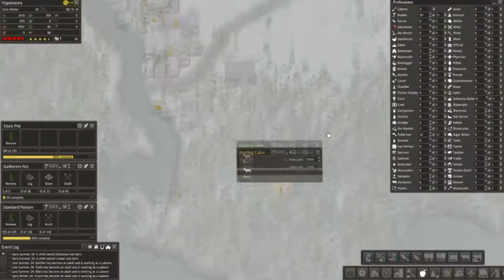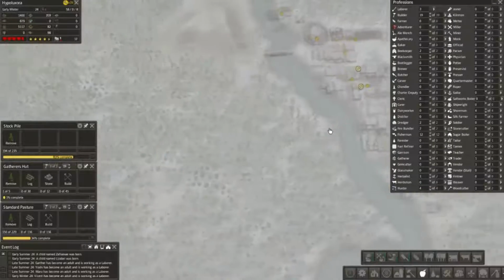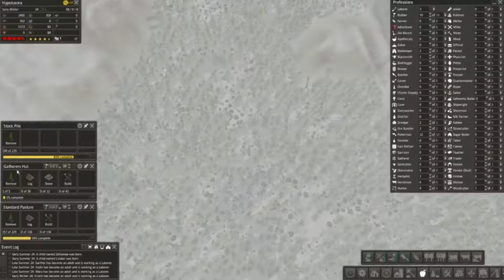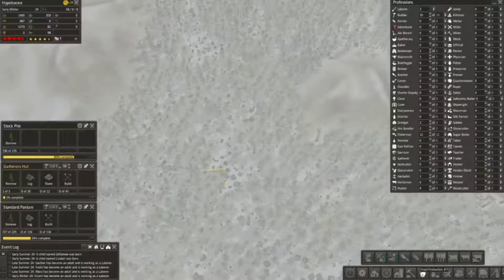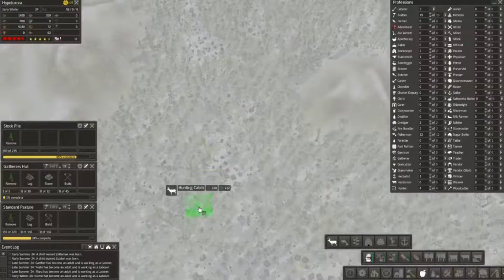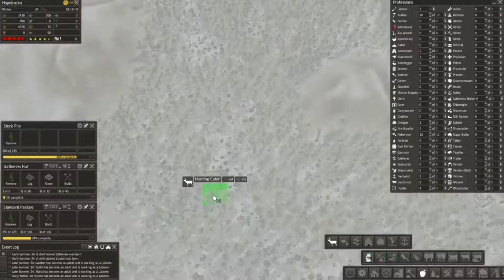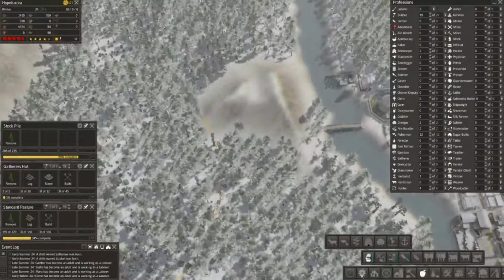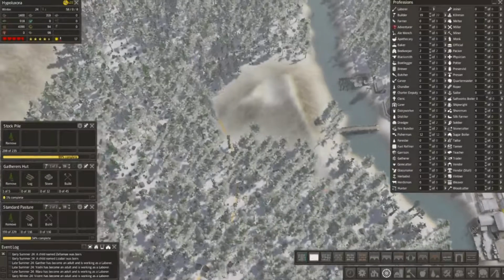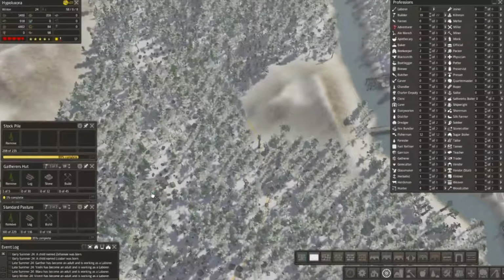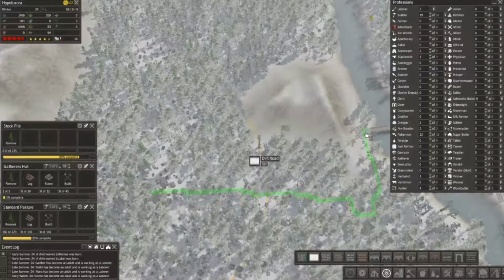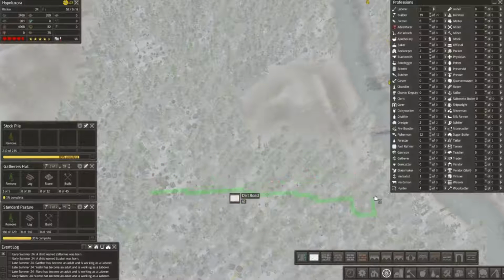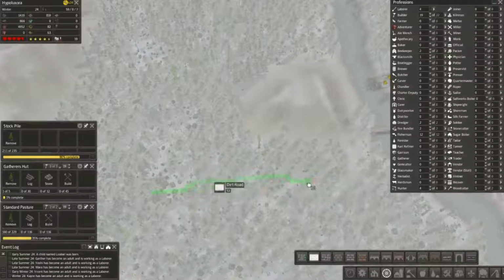So we got hunters here. I guess over here as well. So we definitely need a lot more leather. I'm pretty sure we can't build the road still because there's going to be some trees and or rocks in the way. Yeah. I mean, that is an ugly path. I know there's like a hill right here going down, so I don't know if it's going around it because of the hill or if it's going around trying to avoid some of these rocks or trees.